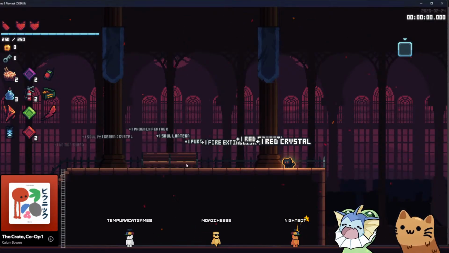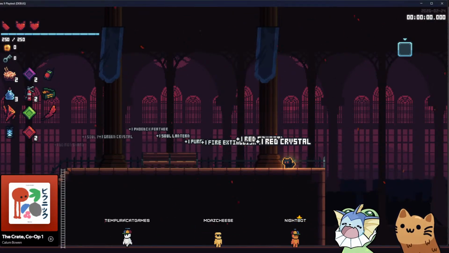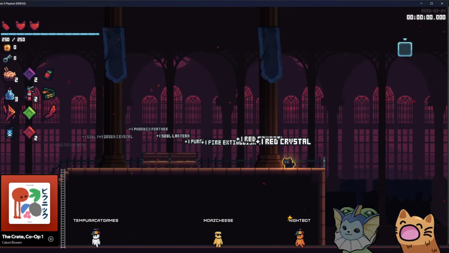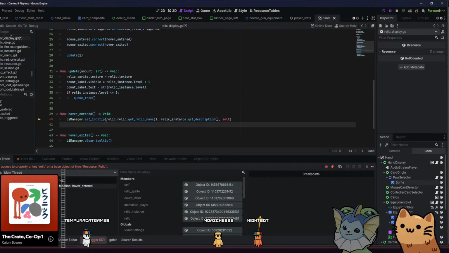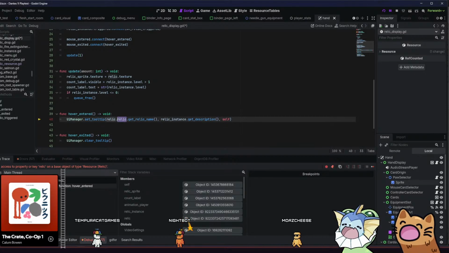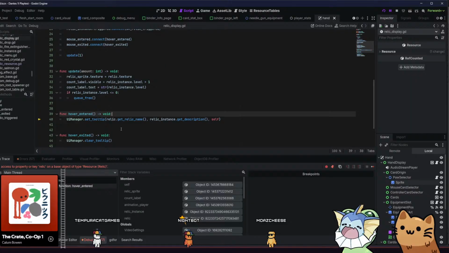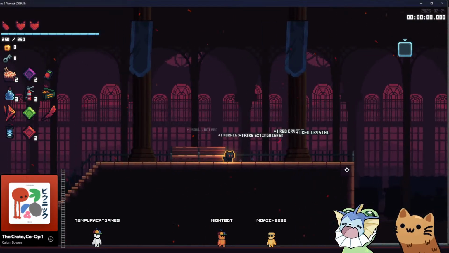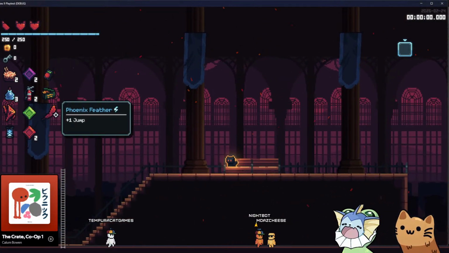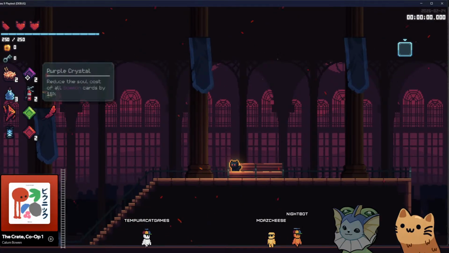Take a look at the call. It's because I hovered one of these and it died. Relic on top. It was a copy and paste error. Is it part of the relic instance or is it part of the relic resource that you added the function to? Oh, this works.